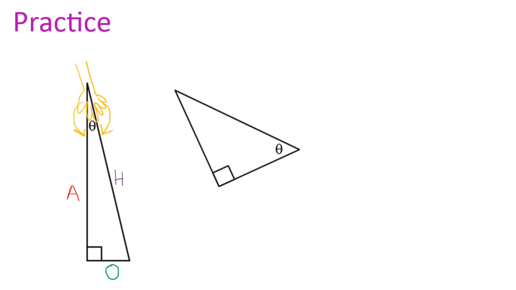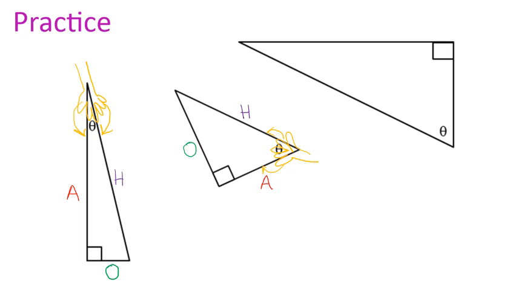Next triangle here, first thing I'll do, put in the hypotenuse, which is here, then put my hand on the angle. So I know that this means I can touch these two sides, but I can't touch the opposite, which is over here, which leaves the last side, the adjacent. Alright, do another one. Label the hypotenuse first, then put the hand on the angle, which means this over here is the opposite side, and the last one, adjacent.